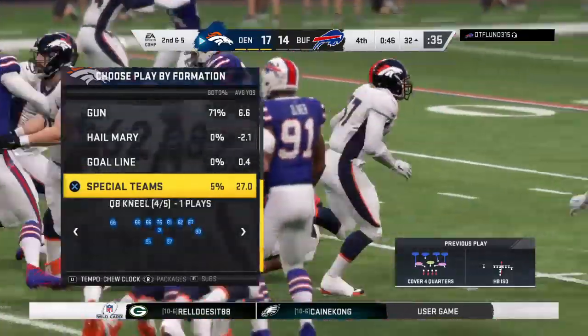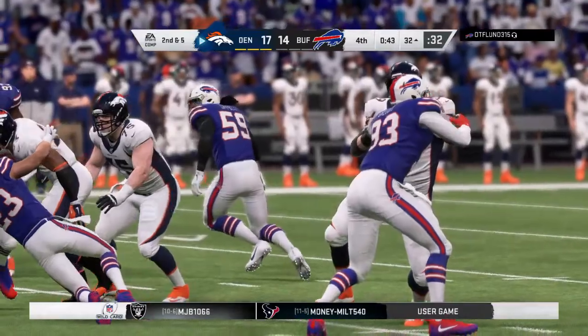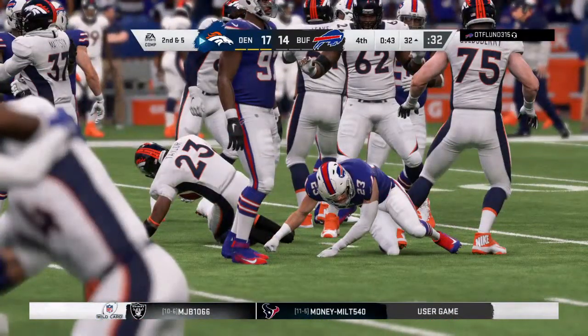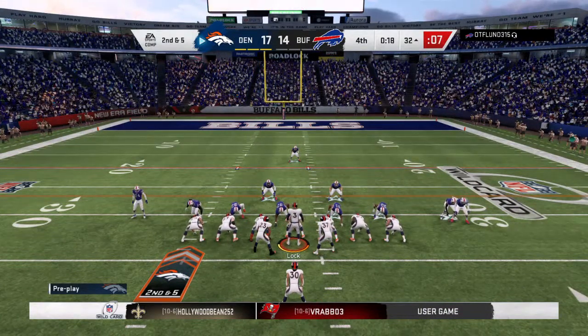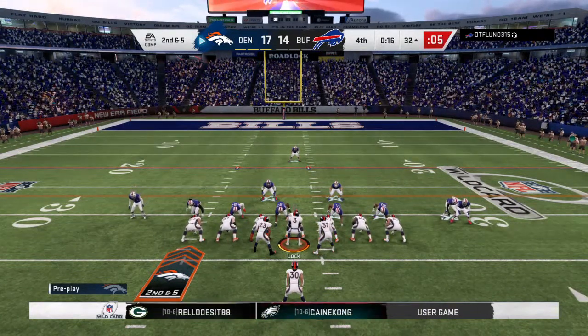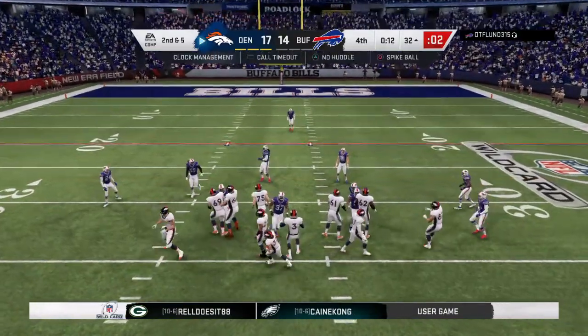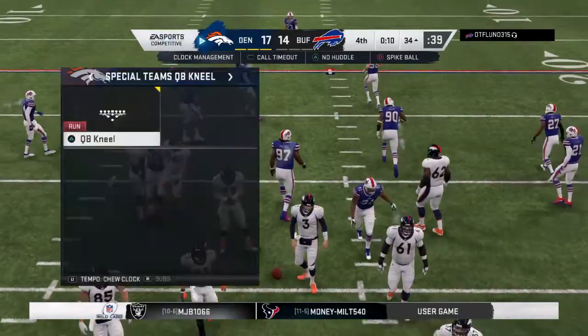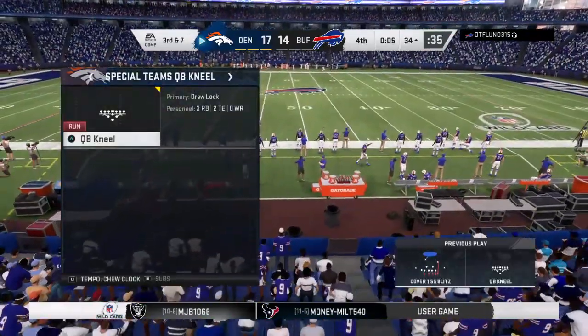I guess the simple question, why not just take a knee there? I don't understand either why you would take any sort of a chance. We've seen it happen in the game of football. Doesn't matter whether you've watched high school, college, or the NFL. Some people get a little greedy, try to get that extra running play in, and it can backfire on them. They go down to a knee, and that will do it. They are moving on here in the playoffs.